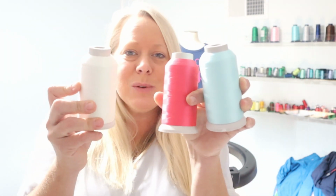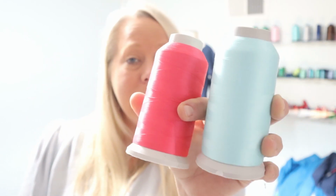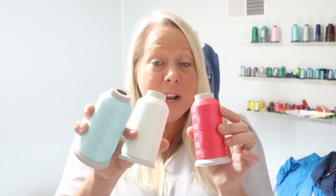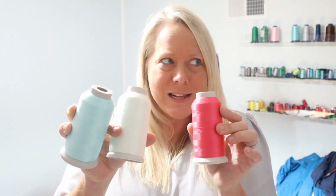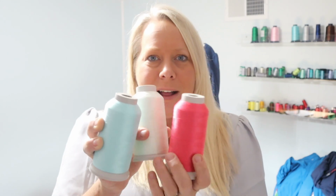But look at this. I got three colors. I got the white, a pink, and a light blue. I think there were 8 color options total, and so I'm super excited. I hope I've gotten enough light on these for us to see. So what we're gonna do, we're gonna go into my cellar, because it's the darkest place in my house, and we're gonna see if they already are starting to glow. They haven't been under the light too long, but I have had it for a little while today. So let's go see what it's gonna look like, and then I'm gonna show you some really cute designs that I'm hoping to stitch out for us today.